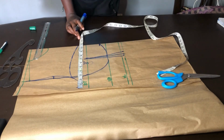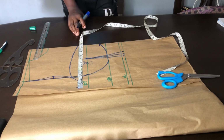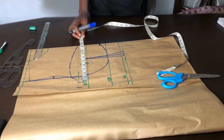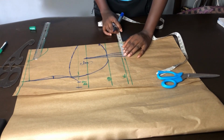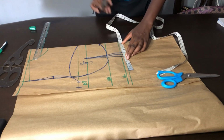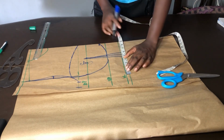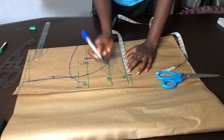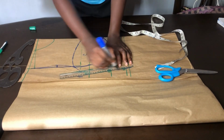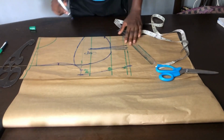For the waist measurement I'm working with 26. 26 divided by 4 is going to give me 6.5. To the 6.5, I'm going to add the dart that I took out, that is 7.5. Then I'll be adding my 1.5 inch sewing allowance. So I'm going to have 9 here. From this part now, you connect it into a straight line, and then you cut all of this piece out.